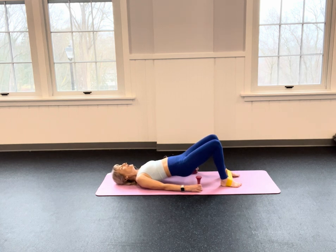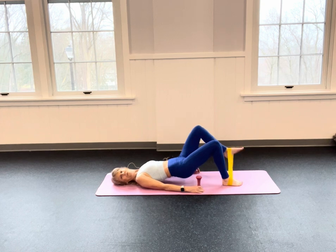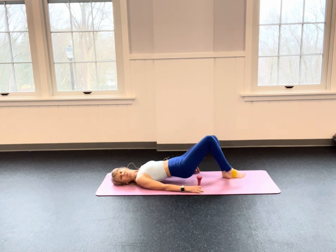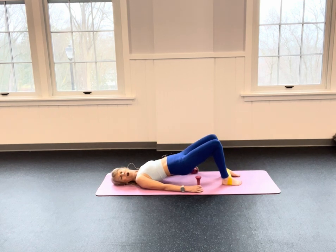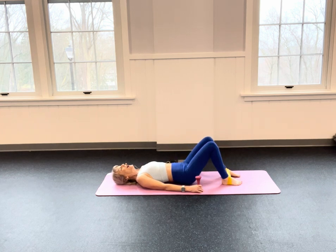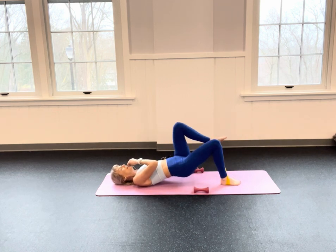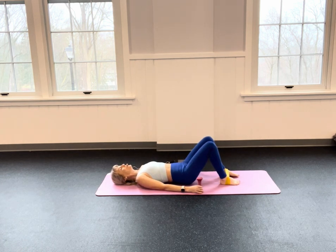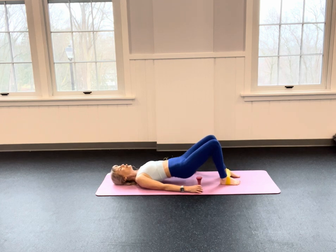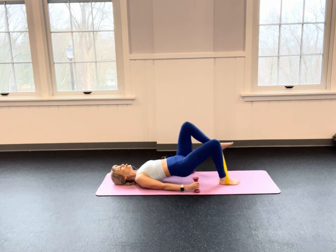Hold it up. I'm gonna drive one leg towards me and then the other leg while I hold the bridge. One more. Now the bridge is going to go down, up, one leg. Then I go down, up, other leg. So be mindful when you're taking that foot off the floor that you've got control with both legs. Drive, down, lift, drive. I'm pushing those weights down into the floor.